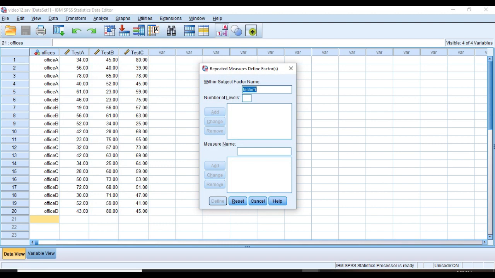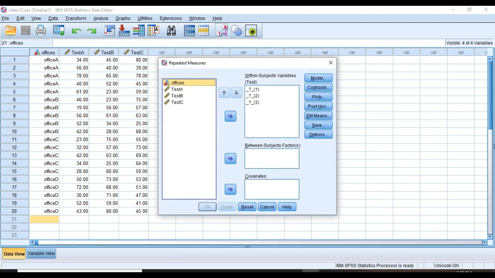And here, write test as the within subject factor name. And then enter the number of levels, which is 3. And click on Add, and then Define.